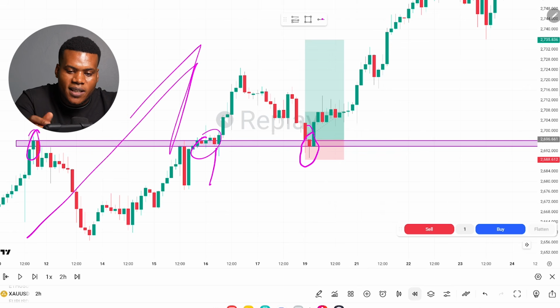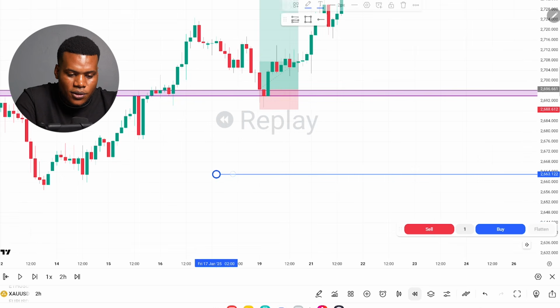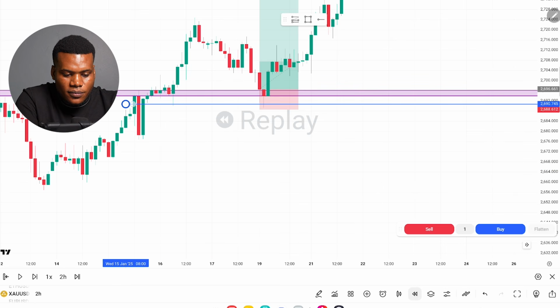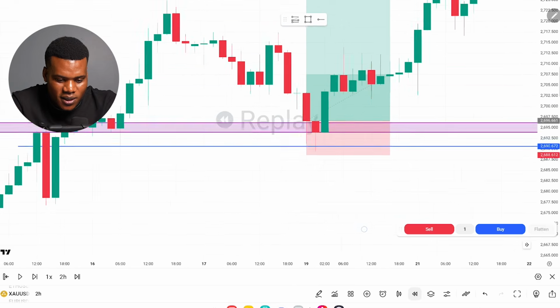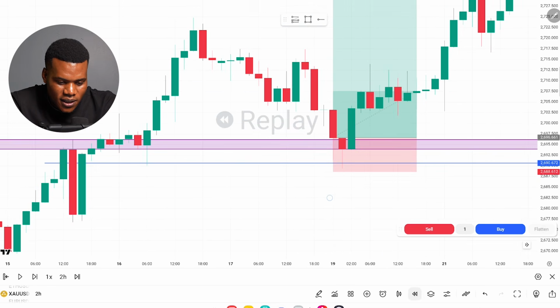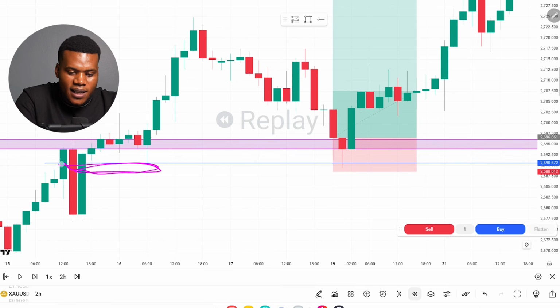And for this case, liquidity in this market was here. So this was our what? This was our liquidity. And this candle picked liquidity. I think I have to zoom in properly so you can see it. And this candle for sure picked liquidity, which was where? Which was here. And that's why we won this trade.